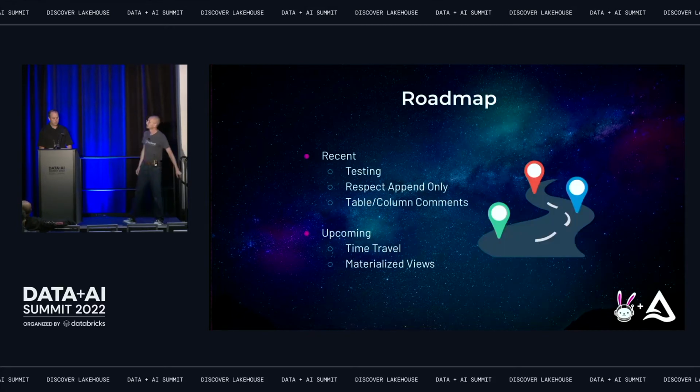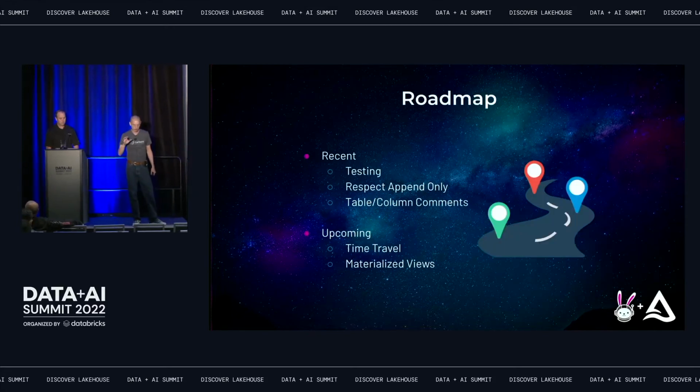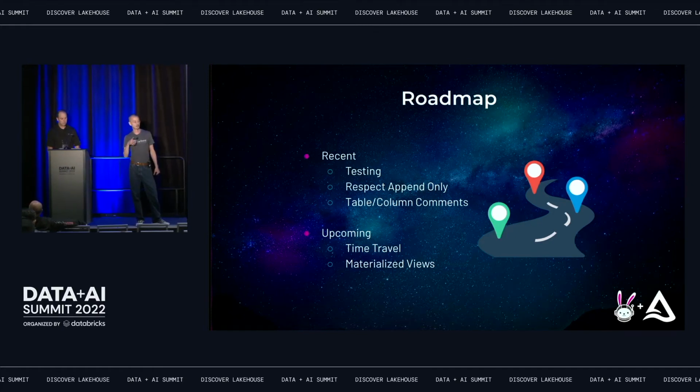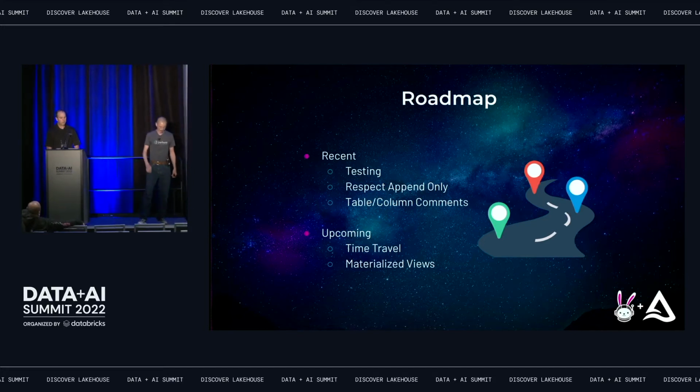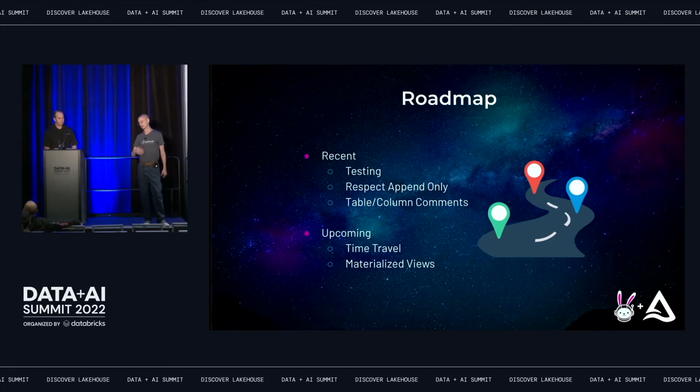So, where are we going from here? We open sourced the Delta Lake connector early in March, was it, I think? And that's been very well received. Since then, the bulk of the work has actually been on testing. It's not that it didn't work before. We had it in Starburst, and we were using it with enterprise customers. But testing is probably one of the most important things that our developers do.